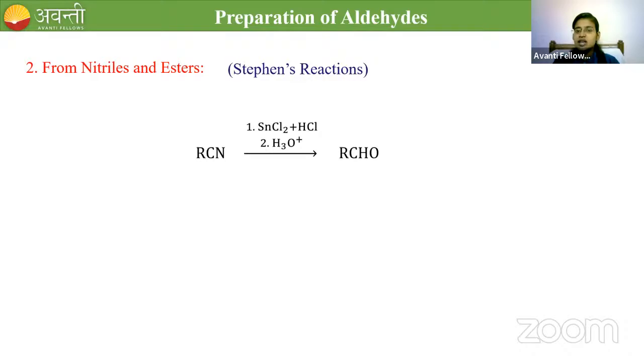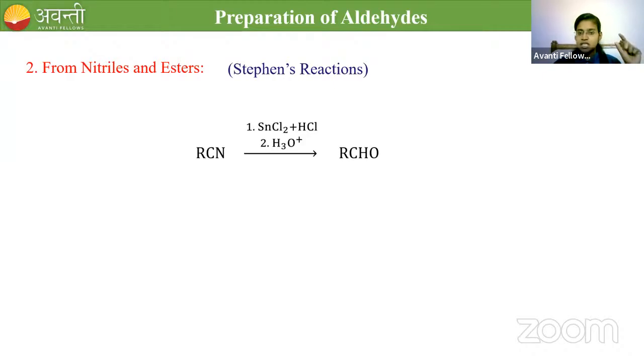You see the reagent? SnCl2 with HCl. What is Sn? It is a p block element and it is called as tin. So SnCl2 is tin chloride, with HCl and on acid hydrolysis. Acid hydrolysis means H3O plus reaction. No, Sunanda Kumar, it is not thionyl chloride. Thio means sulfur. This is tin chloride. So tin chloride with HCl and in presence of H3O plus will give the aldehyde.